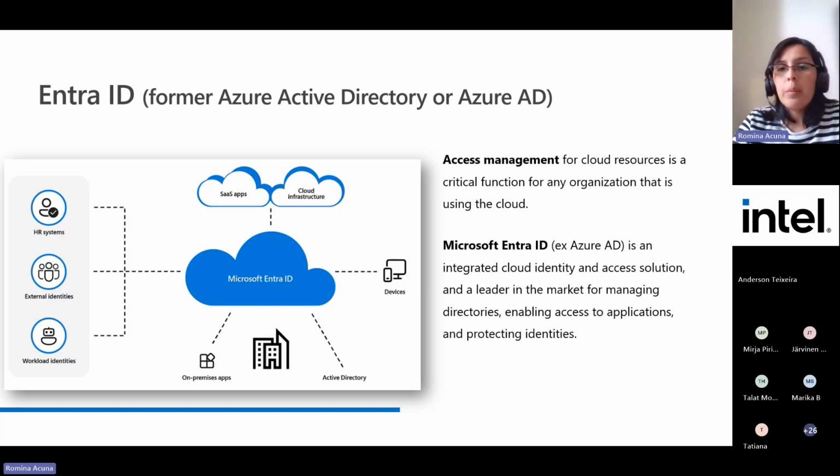It has a few functions, for example, single sign-on. Single sign-on is a feature that enables you to remember only one username and one password to access multiple applications. Sometimes when you download an application on the phone and you log in with your Microsoft account or your Google account, that is single sign-on. Application management, so you can see which users have access to which applications and that they can only perform certain actions, okay? And all-around security: if there is a security issue, for example, if a password was compromised for a user, you have the functionalities here to trigger an investigation and prevent this from happening again in the future, from this tool.